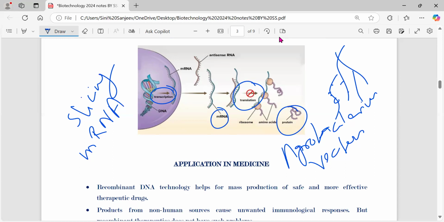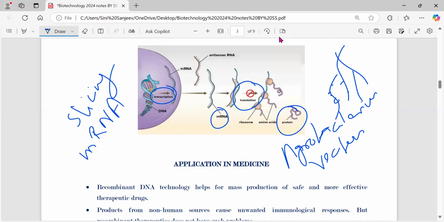And when you get the two complementary RNAs, they will form what? From the RNA, they are going to form double-stranded RNA, which silences the mRNA of the nematode over there. So this is how the infection is eliminated by incorporating a vector with your nematode-specific genes, which is going to ultimately kill that particular nematode.